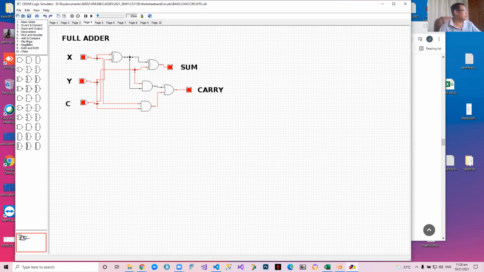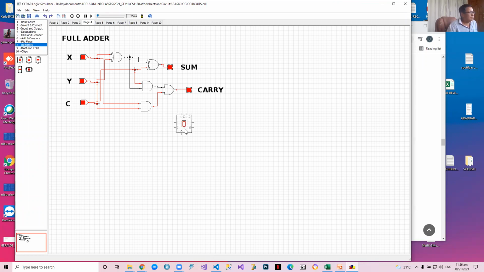Now, if you look at Cedar logic, in MUXes and decoder, do we have an adder here? Where do we get the adder? Decoder. Let me check, no? Kasi it's in my flip-flops na tayo, no? By the way, we have flip-flops here. We can create registers. We also have registers, no? So we have registers and counters. 8-bit count. There's a plain register. There's an 8-bit counting register, and there's a 12-bit counting register, which means that it's a counter.